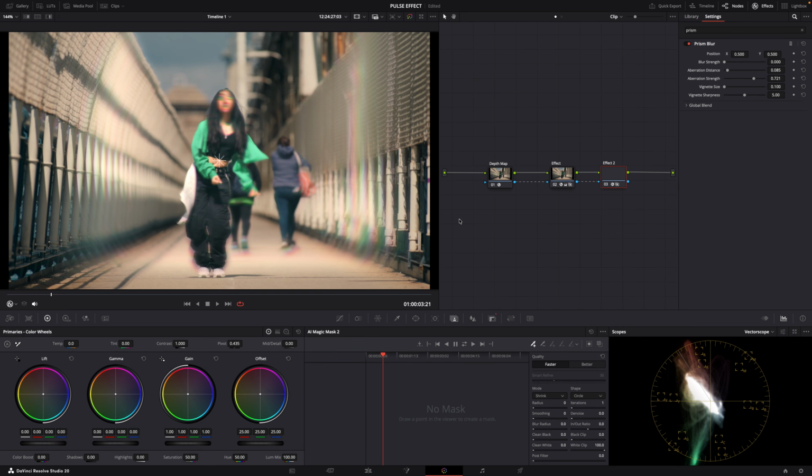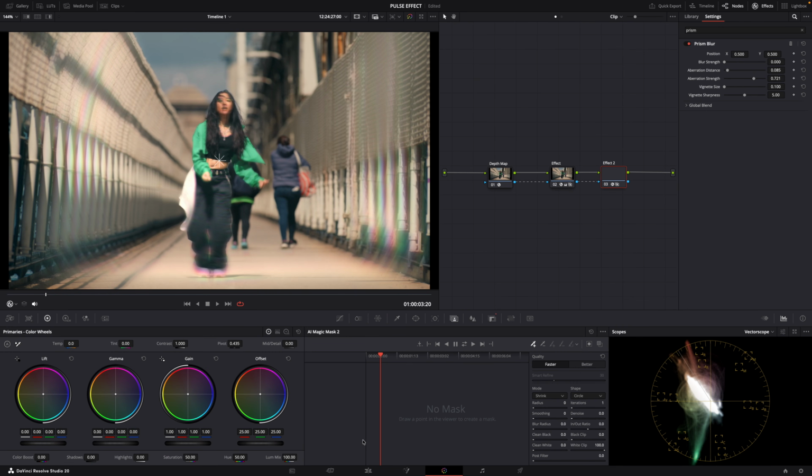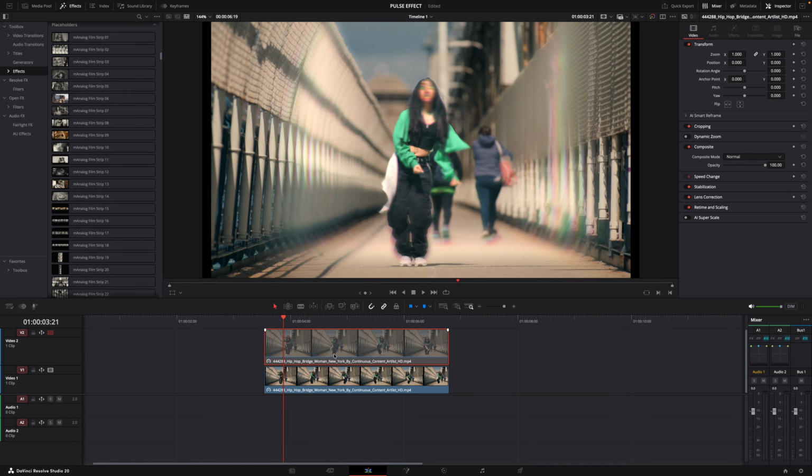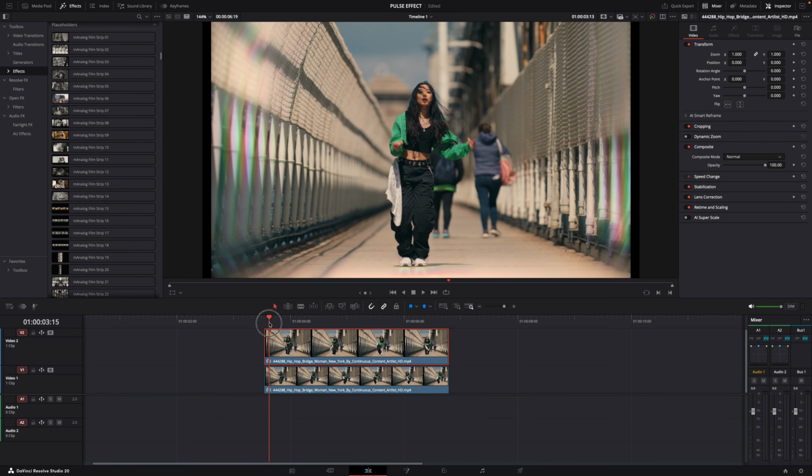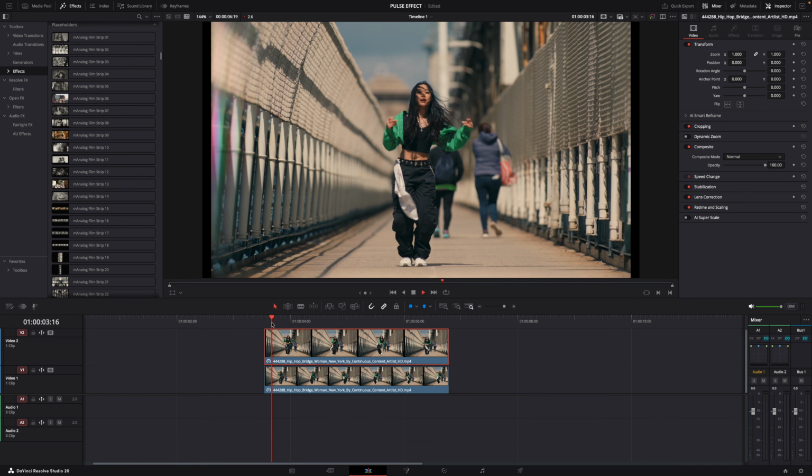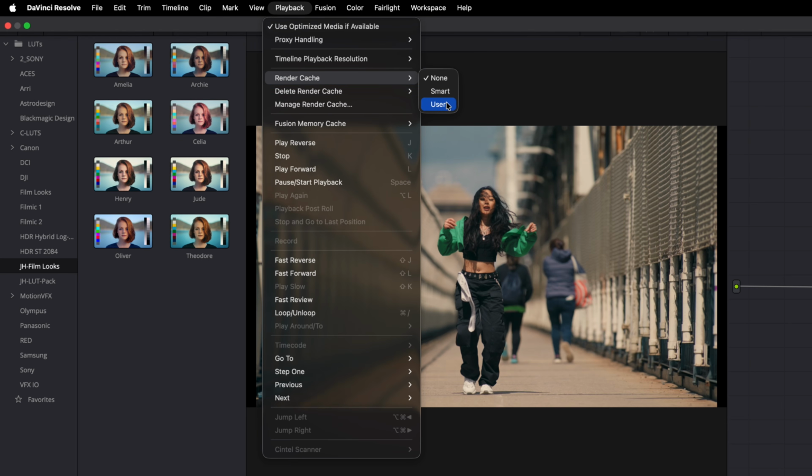Okay, but we're not done yet. Two more things. First, if you go back to the edit page now and make the top track visible again so that our subject isn't blurry anymore and the pulse goes behind the subject. Well, my computer can't play it like that, real time. So what I have to do is pre-render everything. So before I showed you how to set the render cache here to user, right?